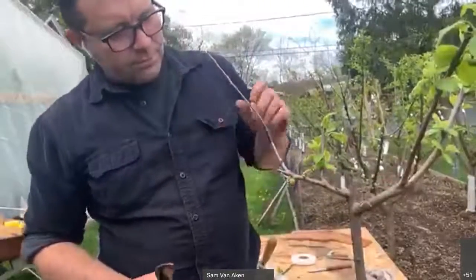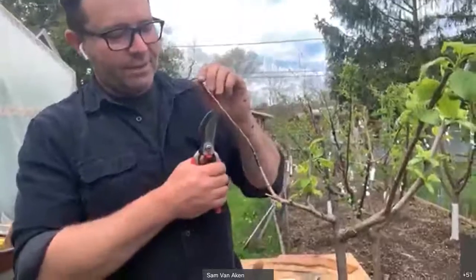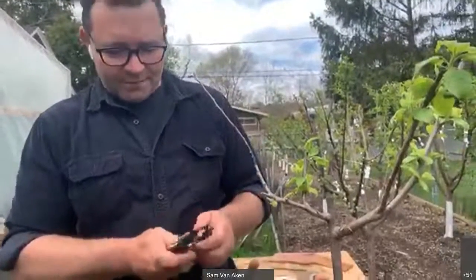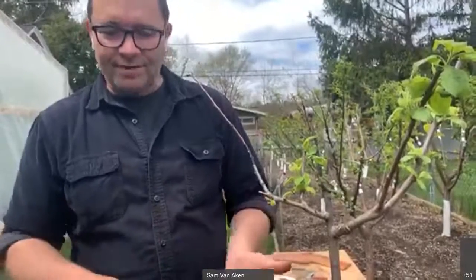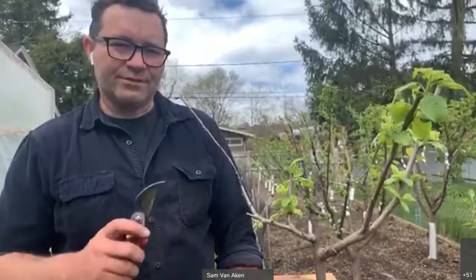Hey, Sam, can grafts go on to other grafts? Oh, yeah. I tell you, that's how I build the trees. So it's a good time to talk about compatibility. Obviously, peaches can graft to peaches, apricots to apricots. Odd things are that you can graft an apricot to a peach, but it's difficult to graft a peach to an apricot. A lot of it has to do with the cellular structure of the fruit variety. So Asian plum varieties graft readily to Asian plum varieties, but don't graft well to European varieties.